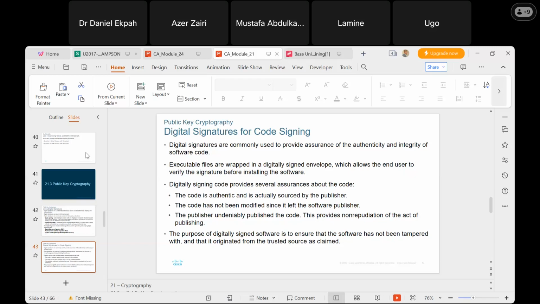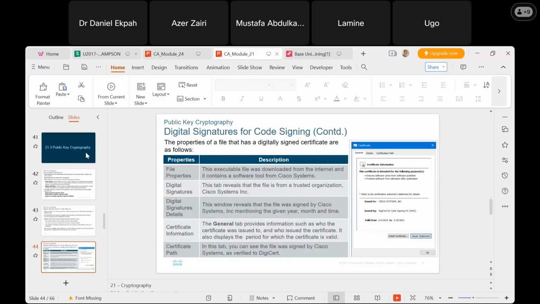So the digital signature is another way of authentication, to verify the source of your files and to be sure that the file has not been compromised. The properties of a file that has a digitally signed certificate are as follows. First, the file properties. In this case, this executable file was downloaded from the internet and it contains a software tool from Cisco Systems.